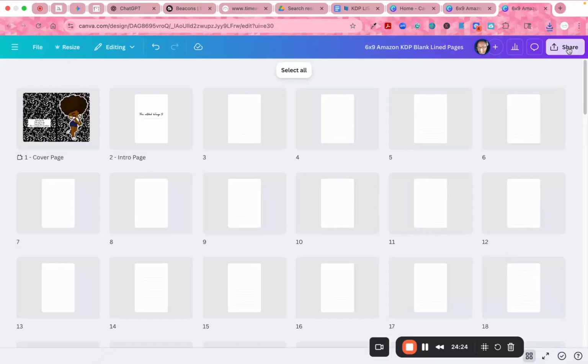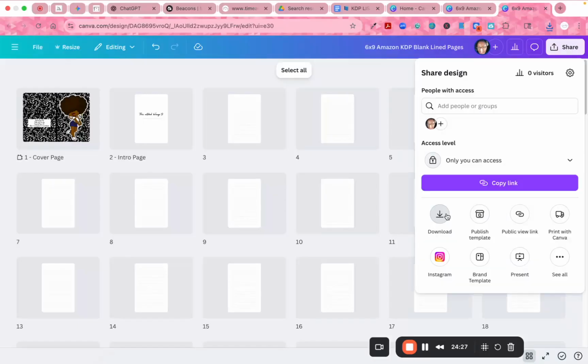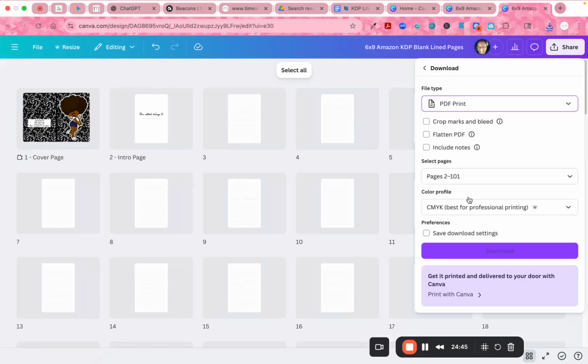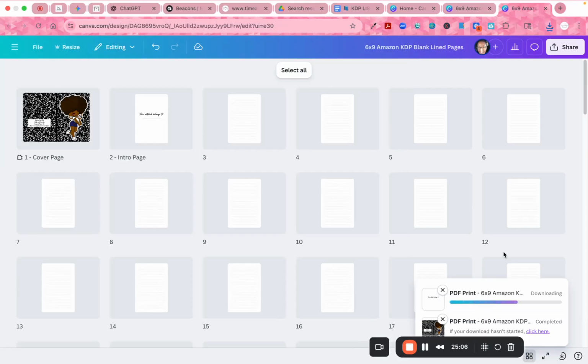And then next, I'm going to do the rest of the pages. So from there, instead of select all, we're going to unselect the cover page, and it'll just be the intro and everything else. I forgot to change this to PDF print. I'm sorry. I'll still leave it on professional printing, and we're going to download the rest of the pages. It'll probably be called intro now that I'm thinking about it. This one may take a little bit longer only because there are more pages, but we'll see. It might be quick because it's only blank line pages. So we'll give it a couple seconds.